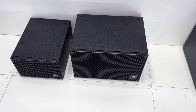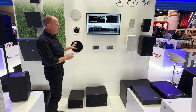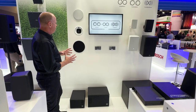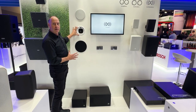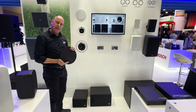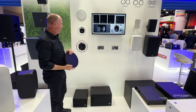Also new to the range from Optimal Audio is their new range of bezel-less grills. These bezel-less grill kits go with the existing UP range of ceiling speakers. Fantastic — so if you like a bezel-less grill look you can use that, or you can simply buy the grill kit as a separate item. It simply twists on, no magnets, looks fantastic.